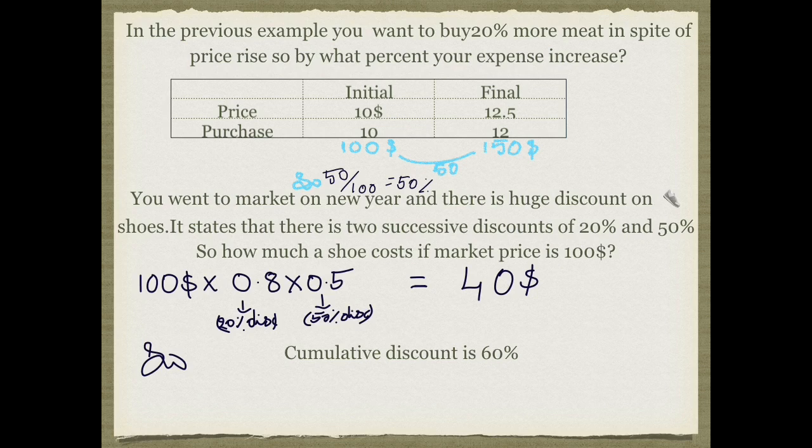Okay. There is one more example in case of discounts. For example, there are great discounts on New Year, so 20% and 50%. What is the cumulative discount? It can't be 20 plus 50, 70. If that is the case, the shopper will go bankrupt. So 20% discount means 1 became 0.8. 50% discount means 1 became 0.5. So 0.8 and 0.5, that is 0.4. So you are getting a 60% discount. So in the example there, 100 into 0.8 into 0.5, $40. You are getting it for $40, a discount of 60%.